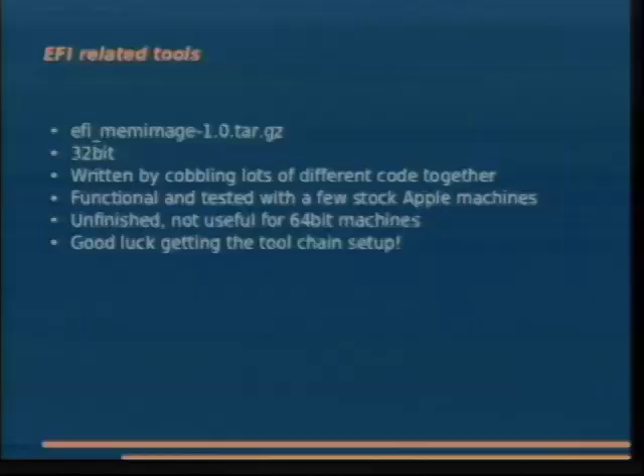Bill also ported the BSD TCP/IP stack to EFI — in a ridiculously short amount of time. This is only 32-bit because Apple has a lot of undocumented interfaces. Even though they use EFI, it's Apple's special EFI. This works on 32-bit Mac minis and 32-bit PowerBooks. We tried it on a 64-bit machine, weren't sure it was 64-bit, and it kind of crashed — the person whose machine we were using was very unhappy. We eventually fixed it and figured they had a firmware password enabled. The only working code is the 32-bit stuff.